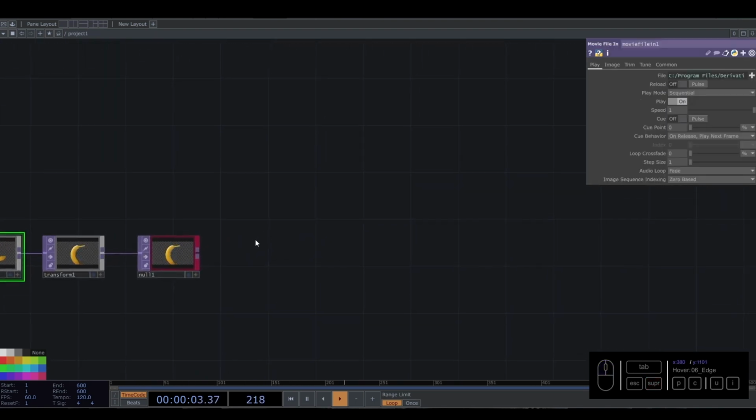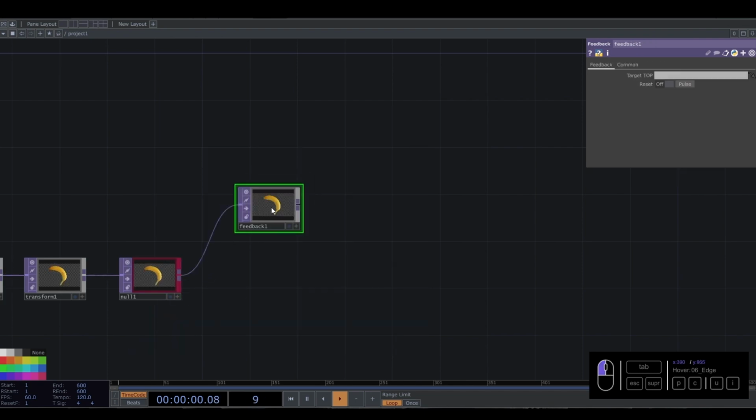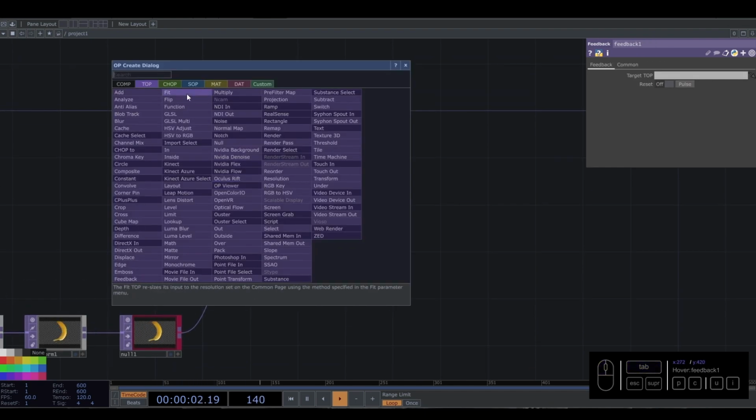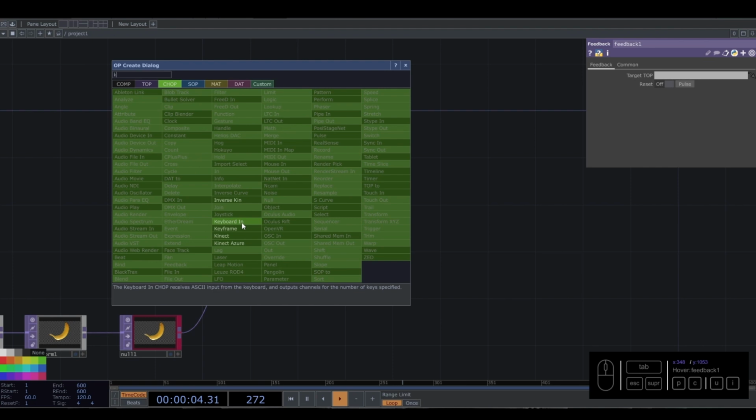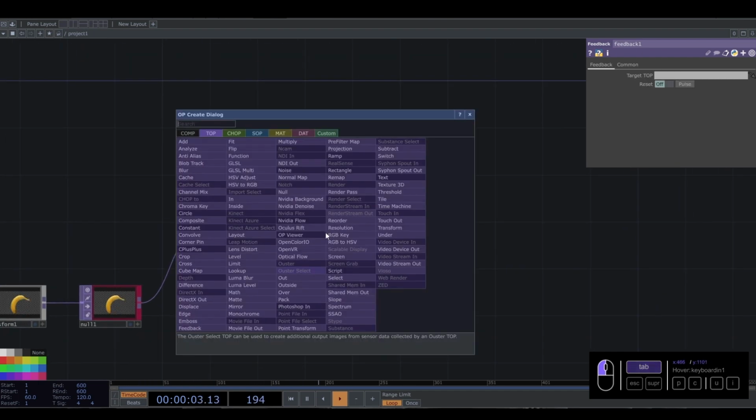First, we need to create our effect. In this case, I'm going to create a simple effect with feedback. And then we need a keyboard because we need to reset this. Here to here. And then we connect this to a level.